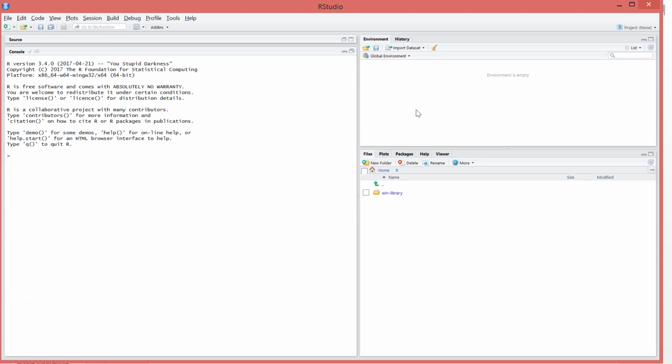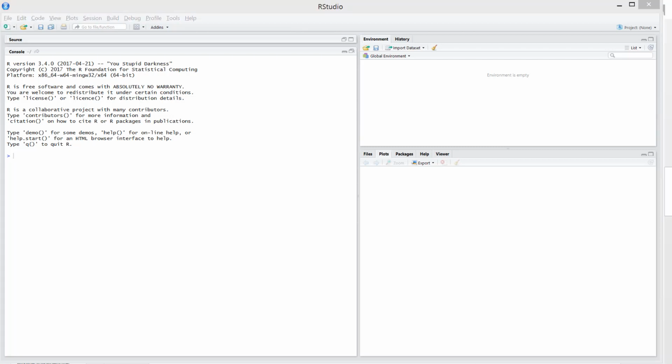On the top right of the screen, we have the environment where it's going to display certain functions that we create. So as we go along, we're going to be able to see what kind of information we are creating on the left should appear on the right. And then on the bottom right, there are multiple menus or multiple folders you'll see here. And the default is to a certain folder where R will look for data. We're going to use this later, not now. What we're going to focus on now is the second tab, which is called plots. And in here is going to display the plot that we generate based on the vectors and functions on the left. Okay, so this will make a little bit more sense as we start entering some data.